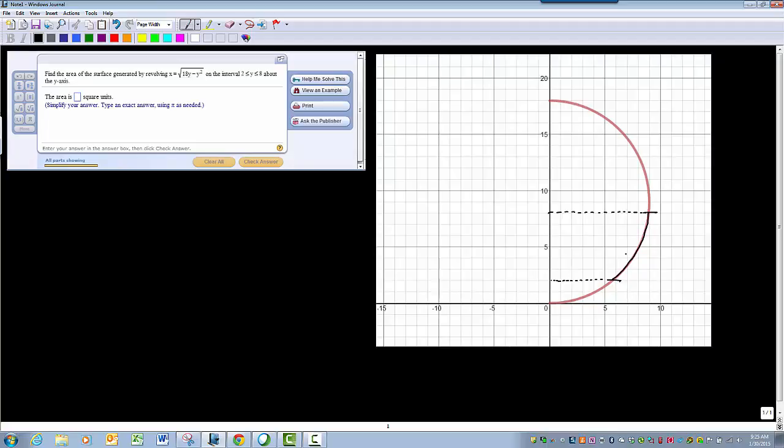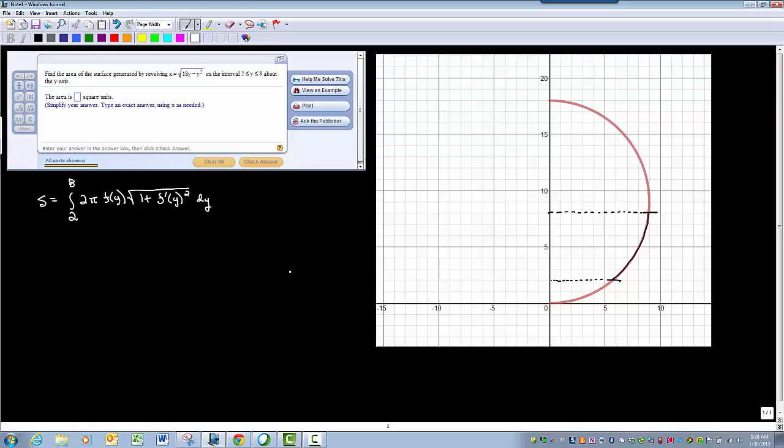So what we need to do is use the formula, and we're essentially using the arc length there, and then multiplying around. So I'm going to go ahead and grab the formula. Okay, so we've got this formula for the surface area. It's built from the formula for the frustum of a cone, and also part of our arc length here. And so this is going to give us the surface area by revolving around. Now notice that I changed it to y because y is our variable. We're rotating around the y-axis.